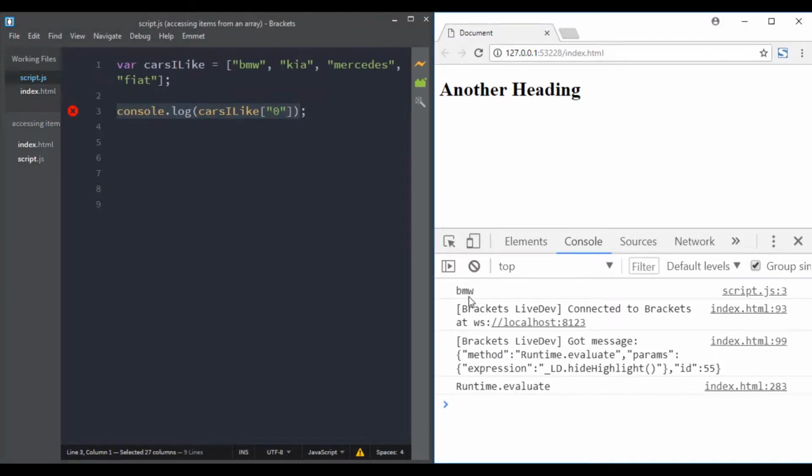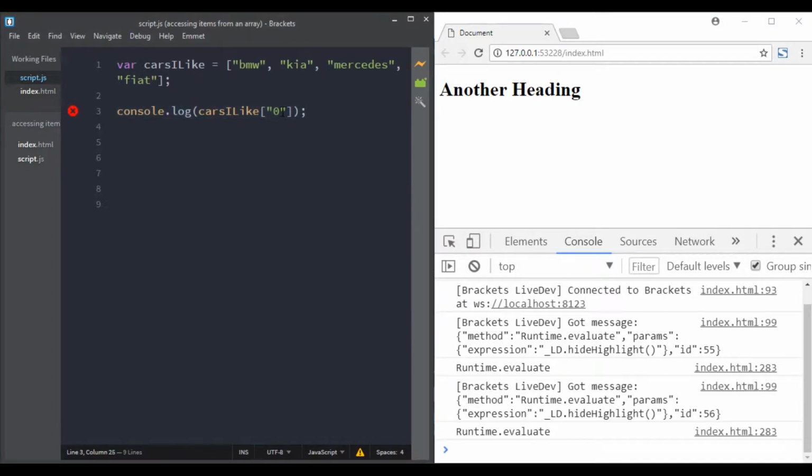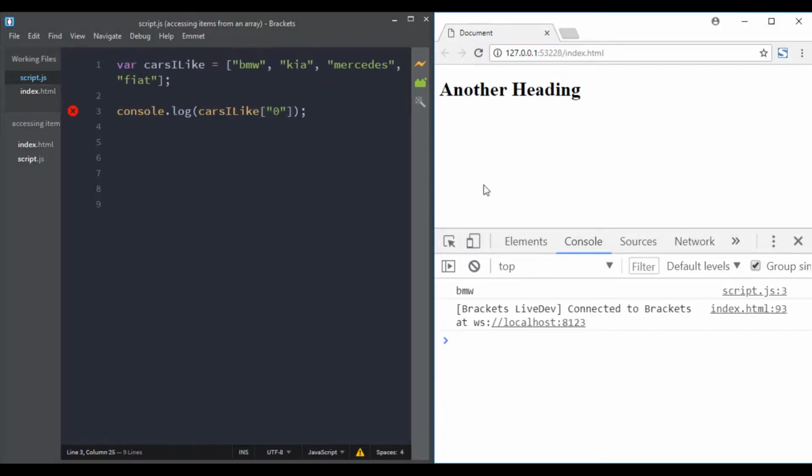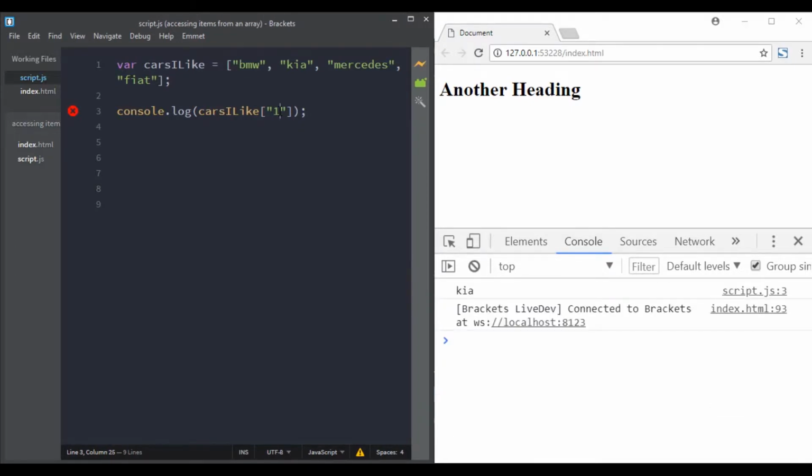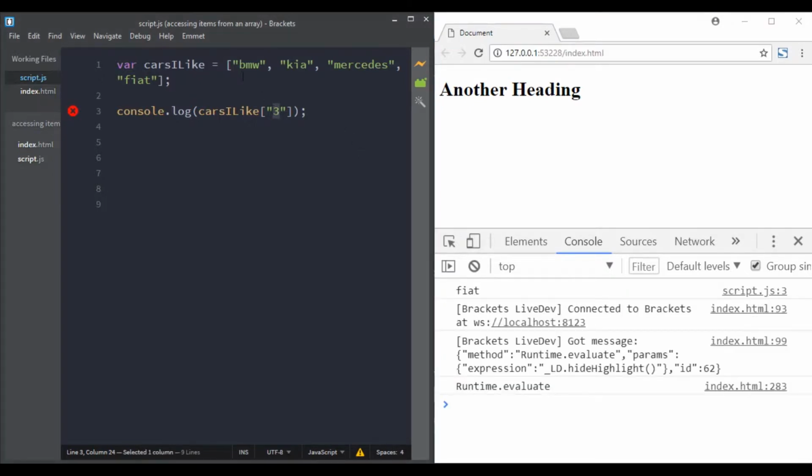and here to access the first item, remember, arrays start at index 0. So to grab this item, we will use the index 0. You first start off with your array and add brackets, and here write the index of your item. We want this first item, so here we use the index 0. This element is at index 0. The second one is at index 1. The third one is at index 2, and so on. So here I will use 0, and now we have the first item.